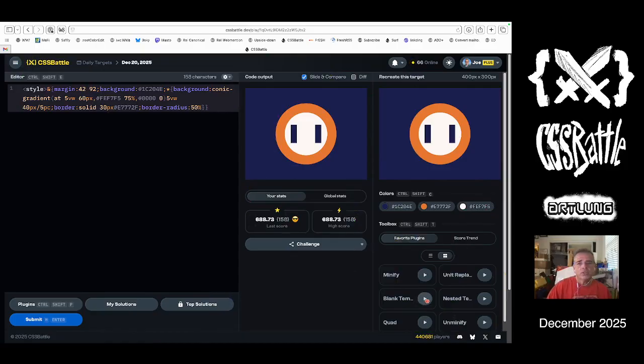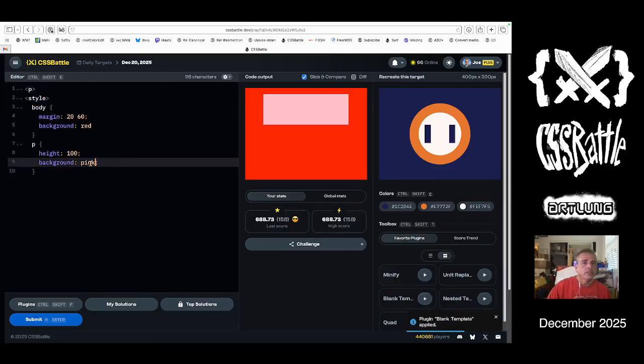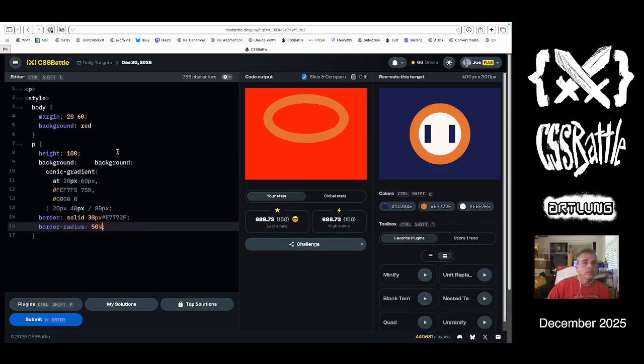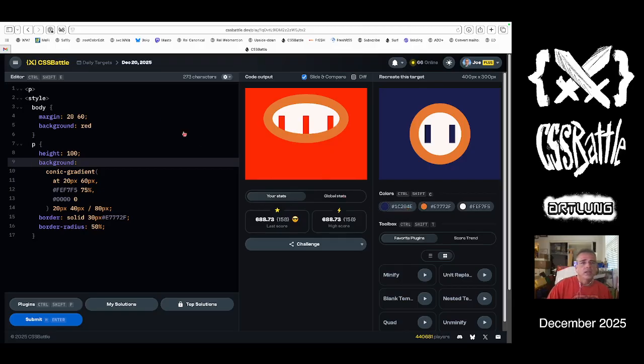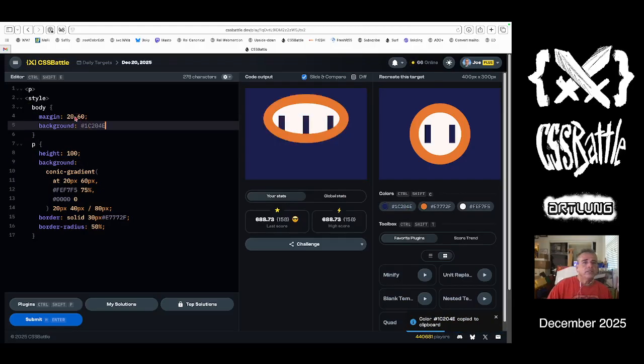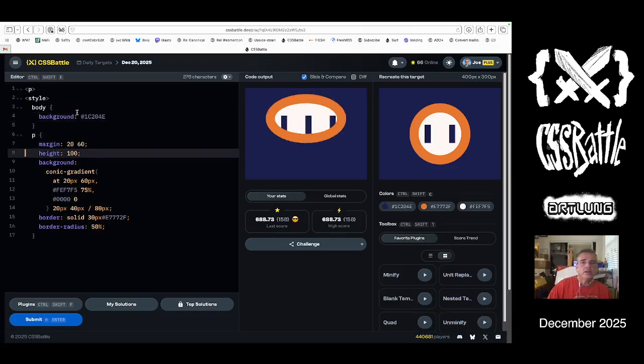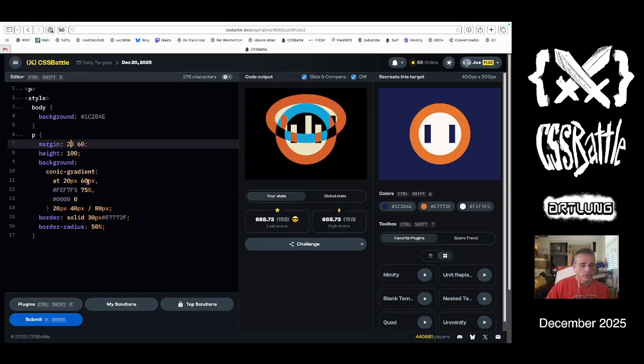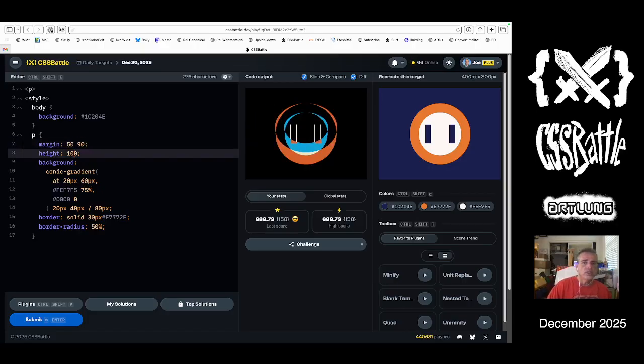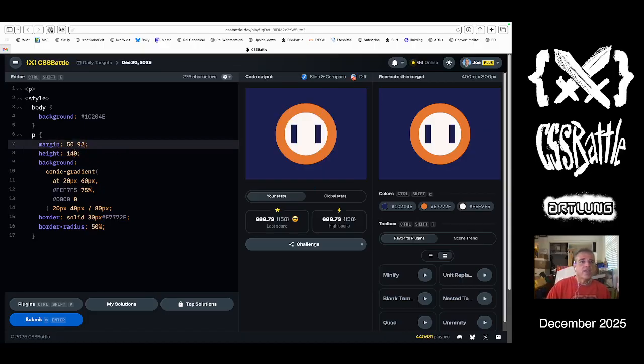Okay, so if I were to do this using the blank template and go clump, and put the blue on the background, and then move this margin here, and go 5, 6, nope, 50 is perfect, and then a little more on the side, 90, and then a little more height, 1, 2, 1, 3, 1, 4, and then 92 on the sides, and that's the same thing. We do have to set a height, and we're still doing that border.